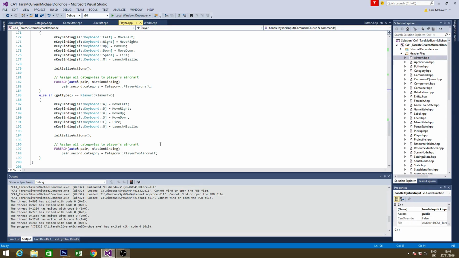Now this still didn't change anything because both players were still responding, and to solve this problem I had to add a new category.